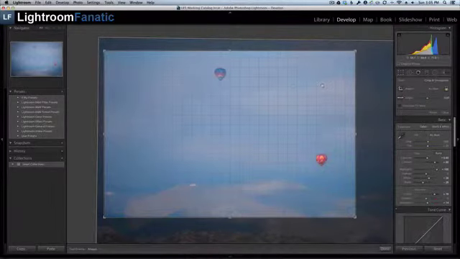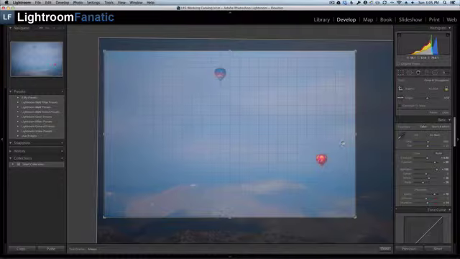And then this is the grid overlay. I like to use this one for straightening. So if I wanted to, you can move your mouse outside of the crop area and rotate, and if I had a building or something with 2 points, I could use the ruler tool, or I could also just make sure everything lined up on whichever one of the grid lines is closest.